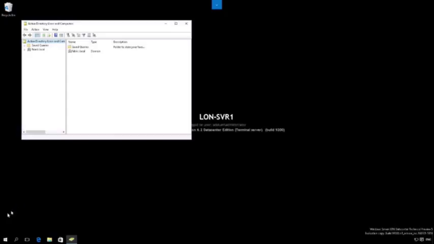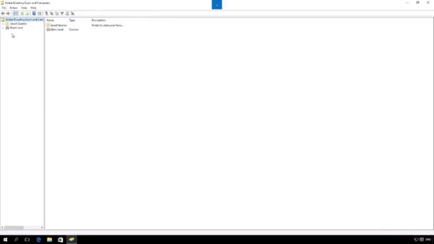All right, so now we're back at our system that we just upgraded. We'll use this to verify things. DSA.MSC is one of the ways to get into the Active Directory Users and Computers snap-in, and we can see that this is fabric.local, and in the Domain Controllers OU we have Lund Server 1. I logged in as the same user account because it's the enterprise admin account, so it can be used to log in to either domain. The prerequisite for cloning is that it is a virtual machine. So you don't clone physical domain controllers, you only clone virtualized domain controllers.